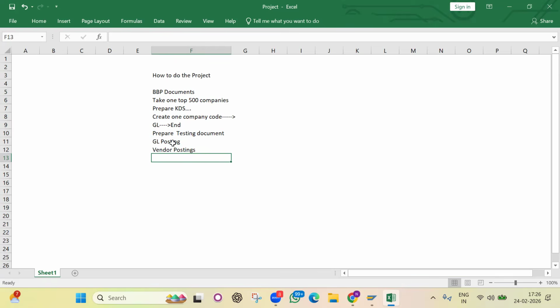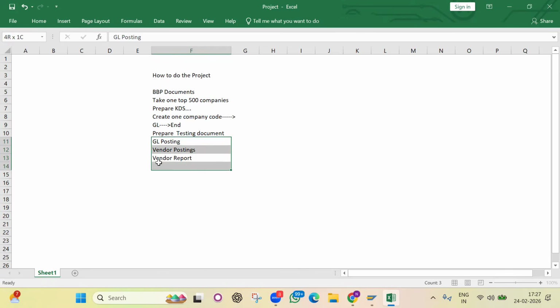Postings means advance, outgoing payments, incoming payments, all those things. And vendor open item, vendor report screenshots. You run the system, open the system and execute, take a screenshot and put it in one Word document.